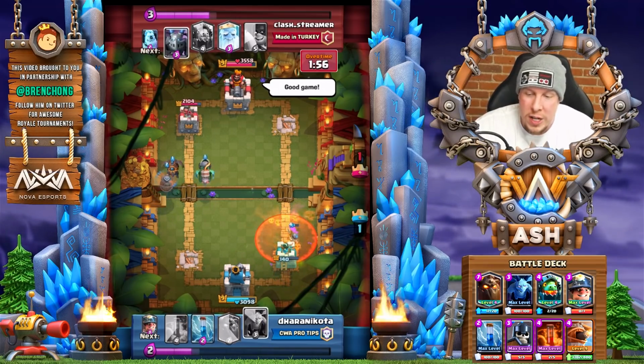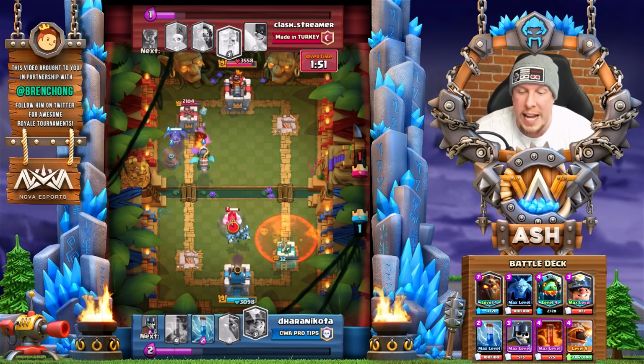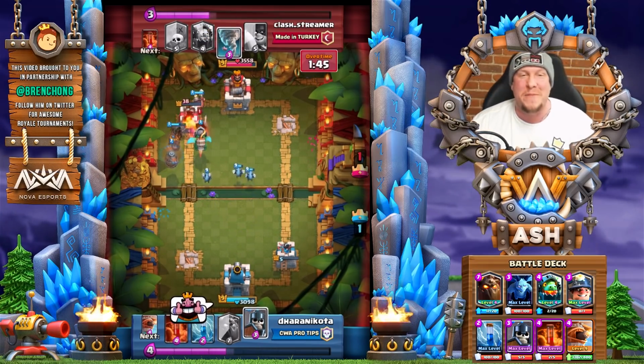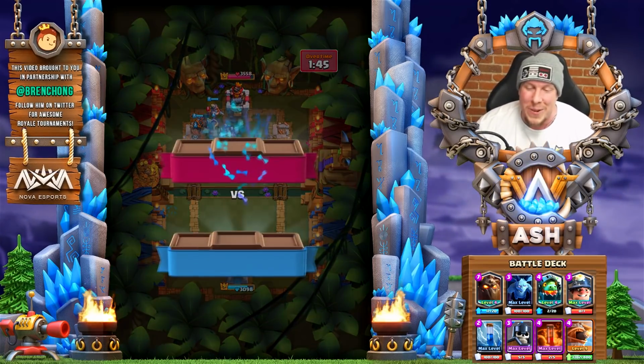Check this out. Good game. We are down to 86 HP, 59 HP, 32 HP. Minions pre-played for that Ice Golem. The miner goes in. 5 HP left on the tower, baby. Oh, man. Now that was a great comeback.